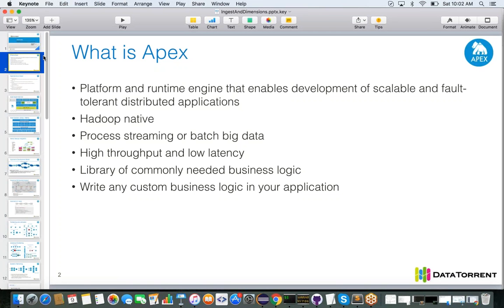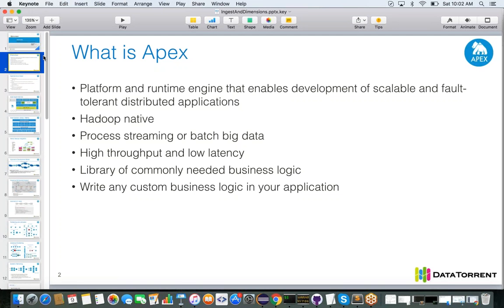The philosophy that Apex takes towards data processing is that stream is a superset of batch. This is for the other systems, like for example, Spark Streaming recently came out with the philosophy that a stream is unbounded batch. Systems like Apex, Flink, etc., work on the philosophy that stream is a superset of batch. And if you have a truly streaming engine, you can do batch processing with it as well. It's a high throughput, low latency architecture based on windowing and checkpointing for statefulness.